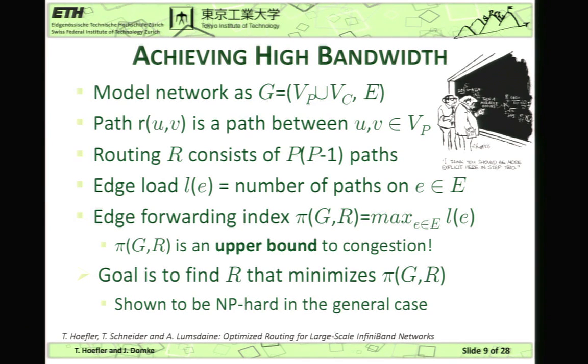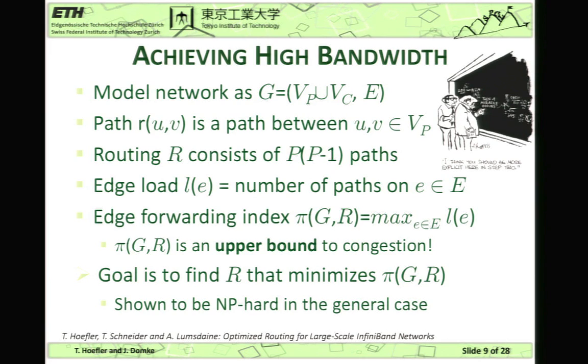Then you define the edge load, and that's something really crucial to this whole approach. You define the edge load for each of those edges in the graph. For each cable in the graph, you define the number of routes that are leading through this cable. And this is what you want to minimize. So the minimization problem here is actually you want to minimize the maximum edge load over all edges in the graph, right?